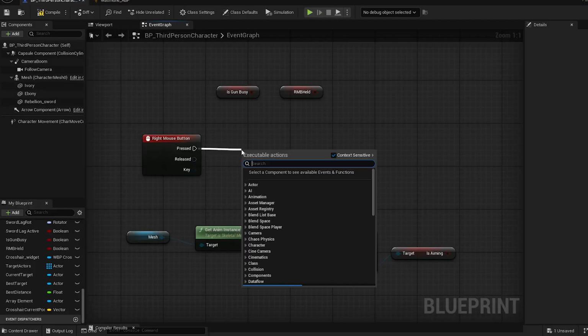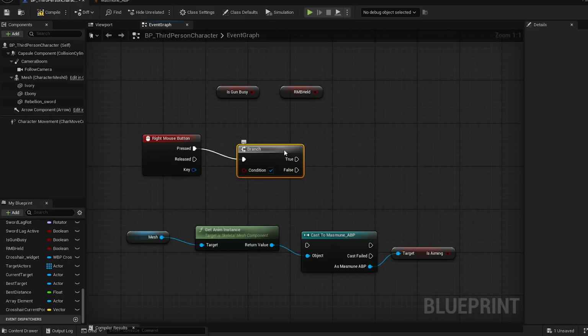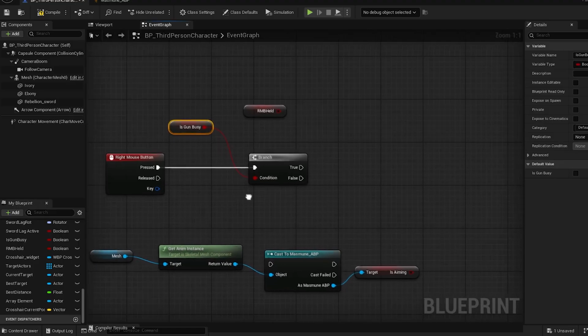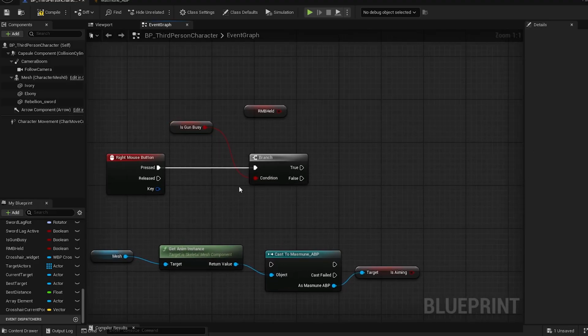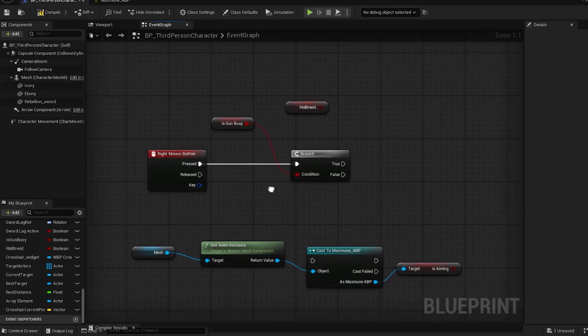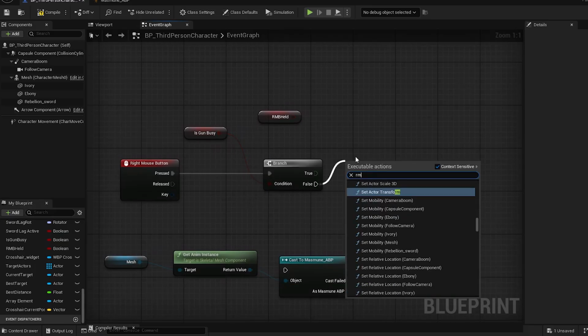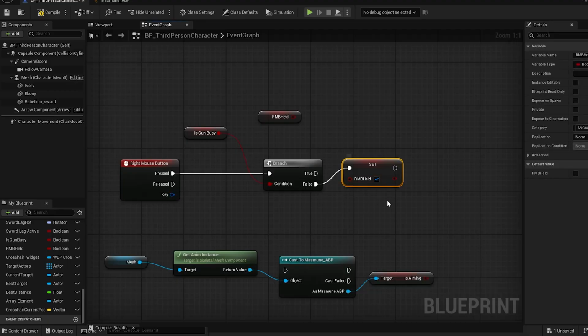Alright, so now we are setting up the aiming flow. When the player presses the right mouse button, the very first thing I want to check is whether the gun is already busy doing something else. If the gun is busy, I do not want the aiming logic to fire again because that can easily create weird animation overlap issues. If the gun is free, then I set the RMBHeld variable to true.